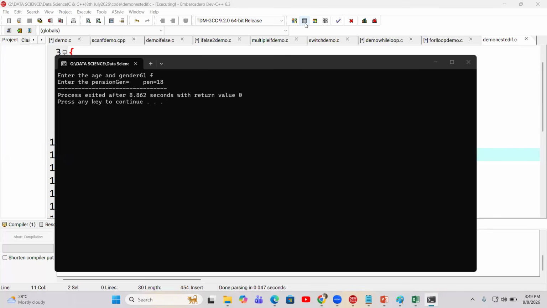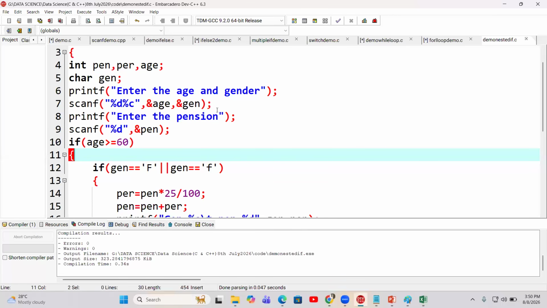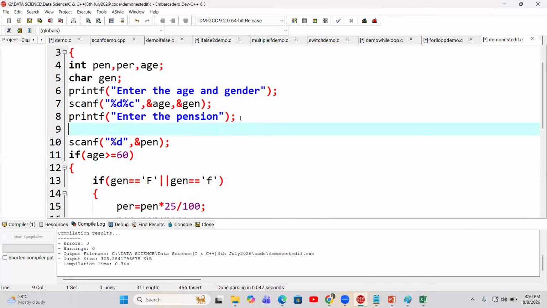कुछ अदर वैल्यू एक्सेप्ट कर रहा है फीमेल के बाद, कैरेक्टर के बाद. So this is a problem when you are taking a character data type along with the integer, or character data type along with the float. What problem is there? There is a buffer में वो क्या हो जाता है? Yes guys, वो जो character value है वो stuck रहती है over there. So you need to use in C programming fflush stdin. This is a problem when you are taking two different data types and for separation you are pressing enter, तो enter की press कर रहे हो तो वो enter की वैल्यू एज अ कैरेक्टर कंसिडर करेगा. समझ में आ रहा है?